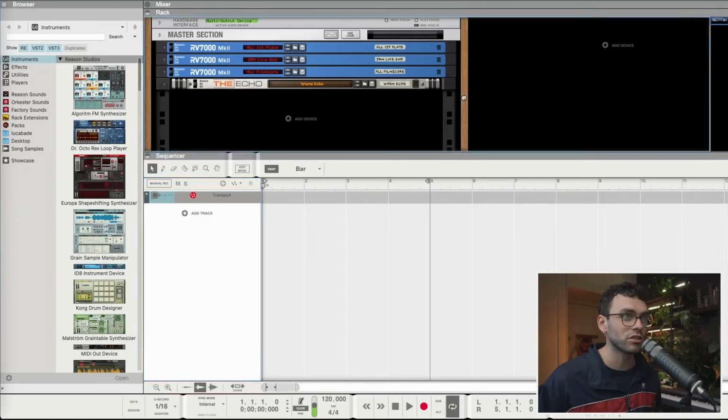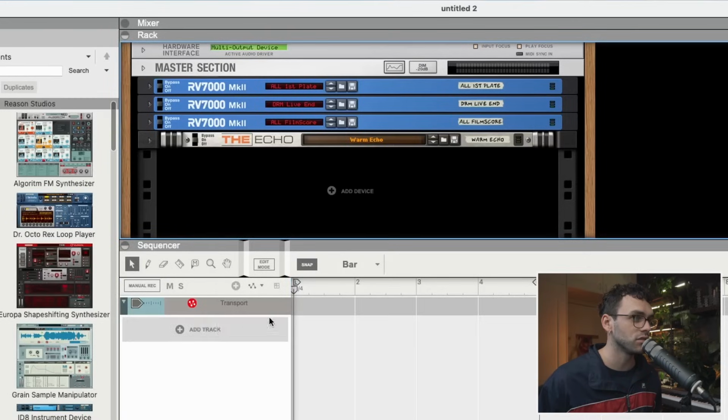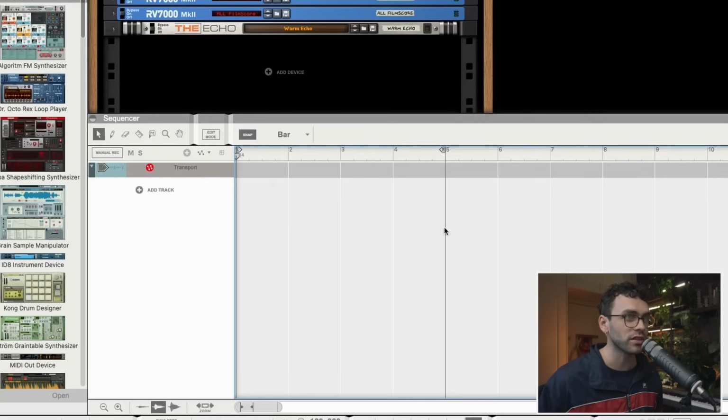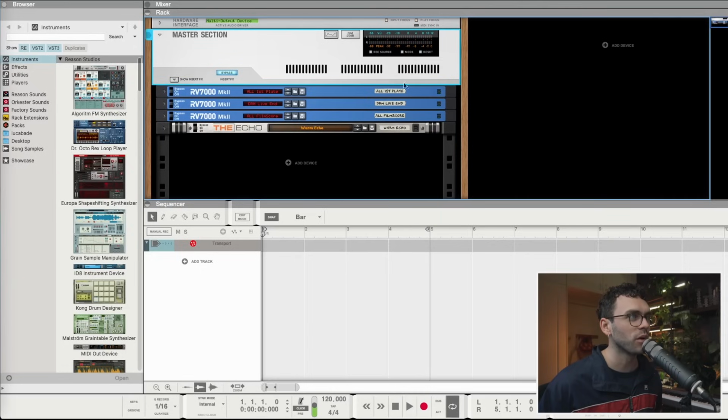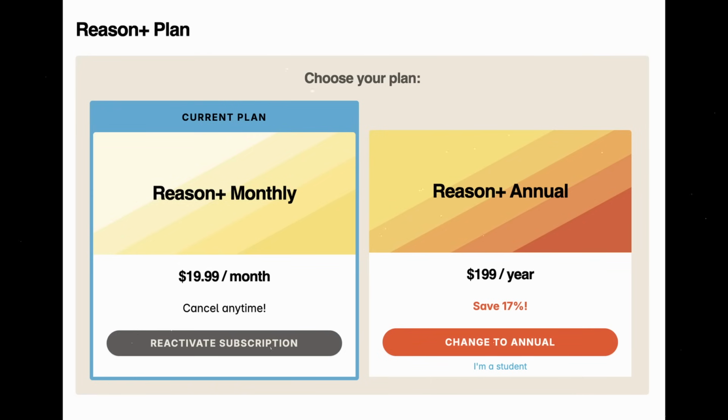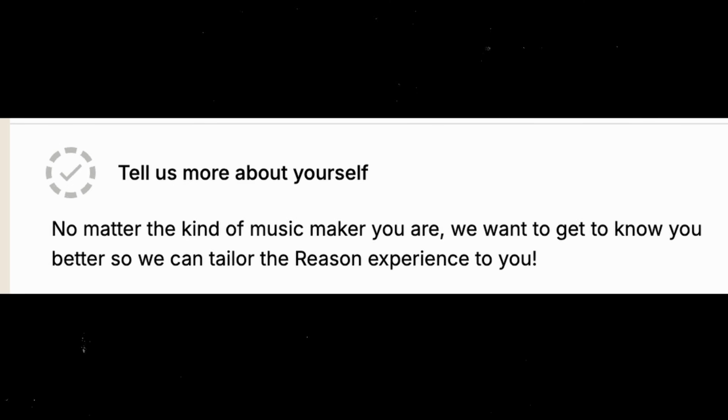Reason is pretty much just this rack, and then you can sequence it, and you've got the timeline where you can put everything together. I really love this retro feel interface. I like this. I like it. So Reason does want you to sign up to a subscription plan kind of service, and it did charge me $1 for the trial. It also wanted to know everything about me. That being said, it's amazing. Reason has so many good features and it just feels unique.